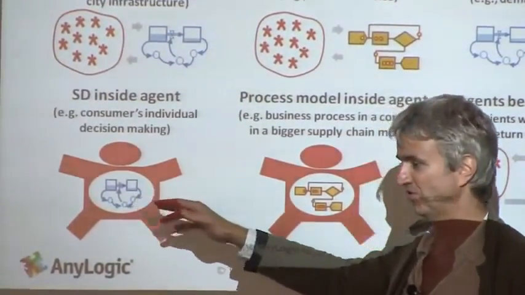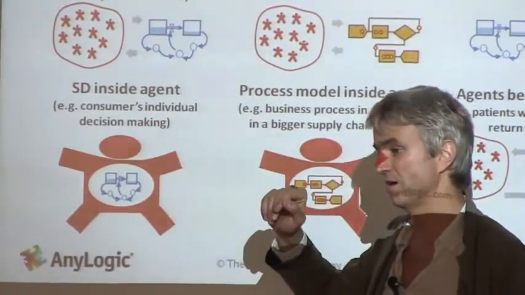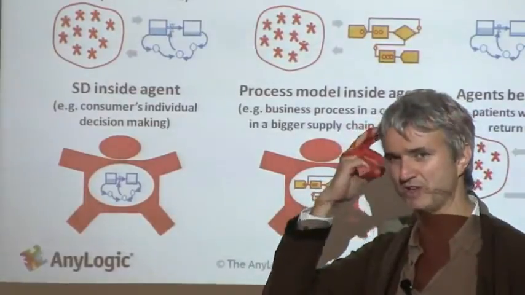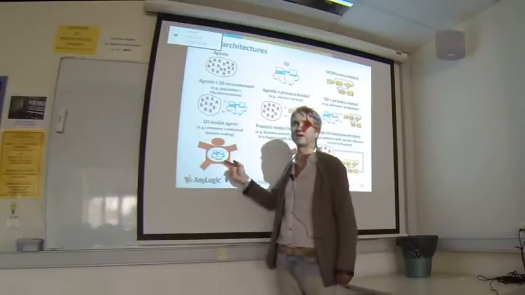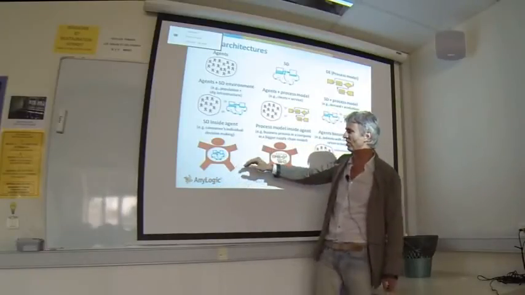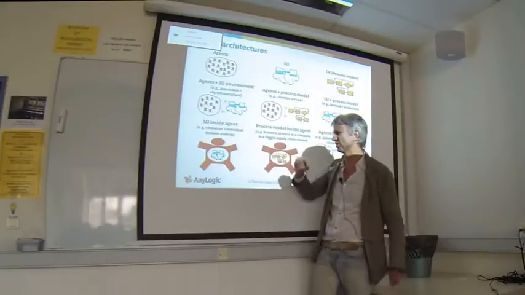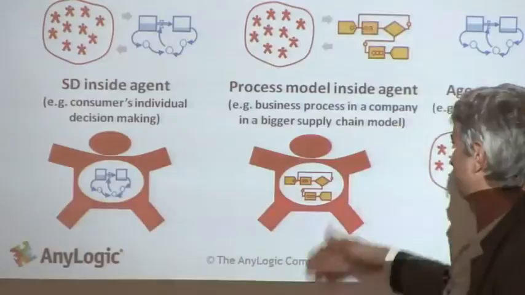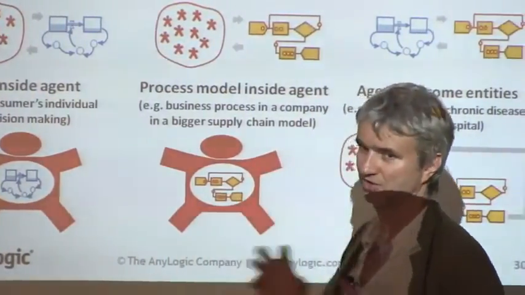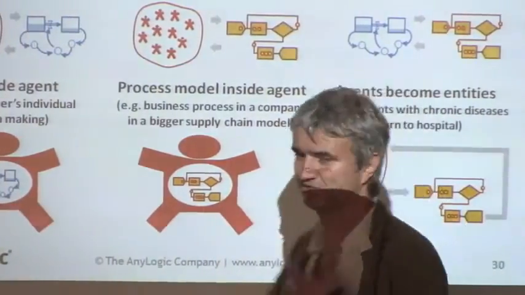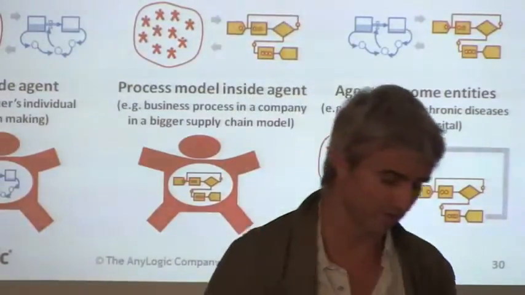Here, system dynamics is not used as a strategic level modeling tool, but system dynamics is used to describe how decisions are made in people's minds. And people do build models like that, especially people who do, let's say, consumer market analysis or maybe HR dynamics. Supply chain. Agents are supply chain elements. Process is inside agents, etc., etc. So this is really an infinite number of architectures you can build with AnyLogic.